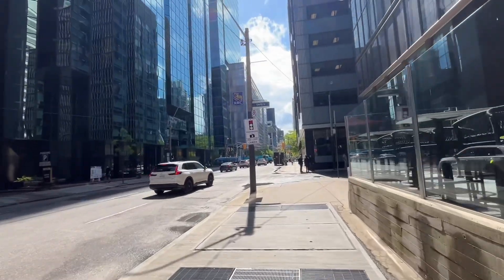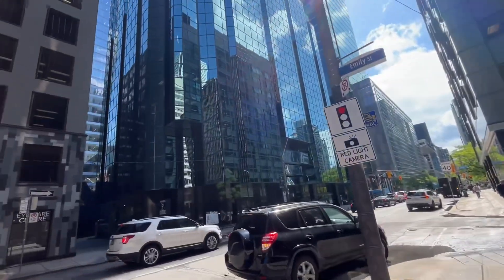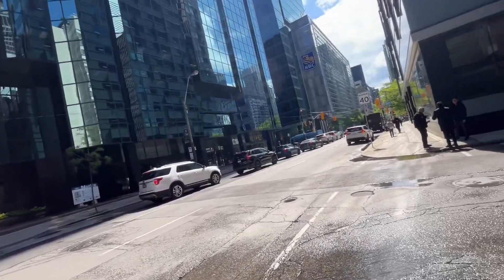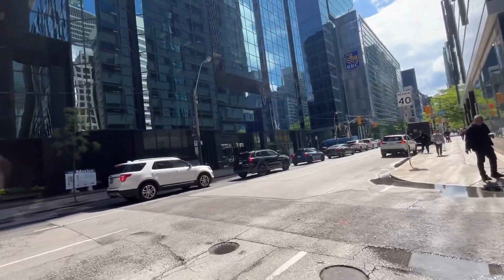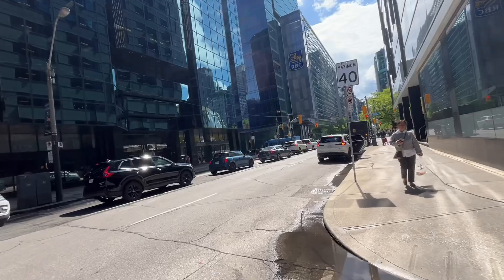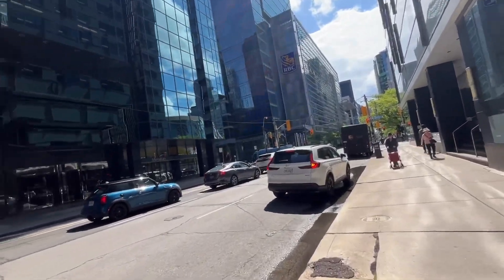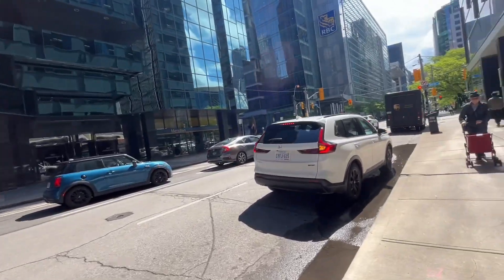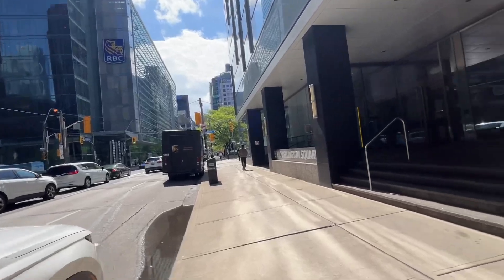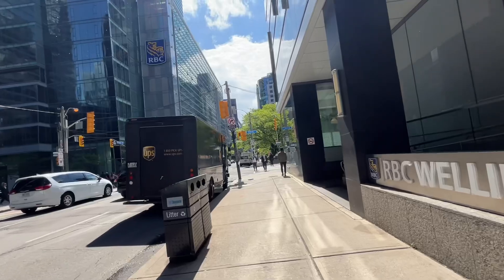Here's Simcoe Street coming up. I really love the color and reflection of this office building — it looks very 80s. Unfortunately I doubt it has nice elevators. I mean, when I was filming elevators almost every day and posting them to the channel, almost all of them were just old vintage ones or slightly revamped ones, though there are some modern ones I like.